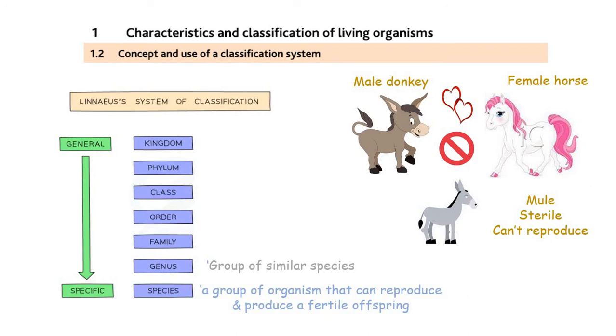In such a case, the mule is sterile. It can't produce sperm or it can't produce eggs. So, if you bring two mules together, they cannot produce fertile offspring because they are sterile. So, in this case, we can say the donkey and horse belong to different species because their offspring, which is a mule, is not fertile. I hope this was clear for you, and this lesson will be continued in the next video.